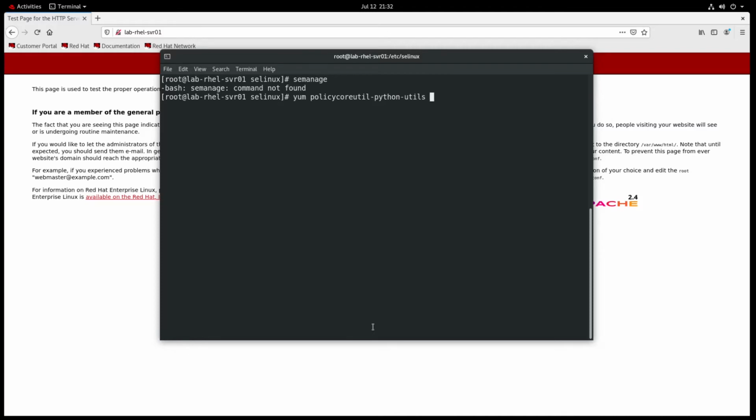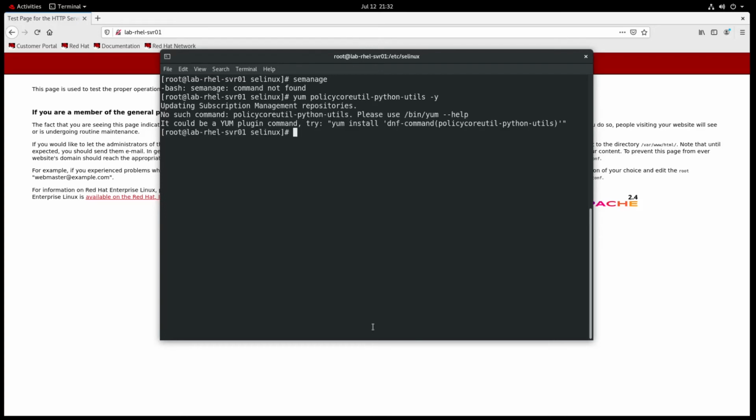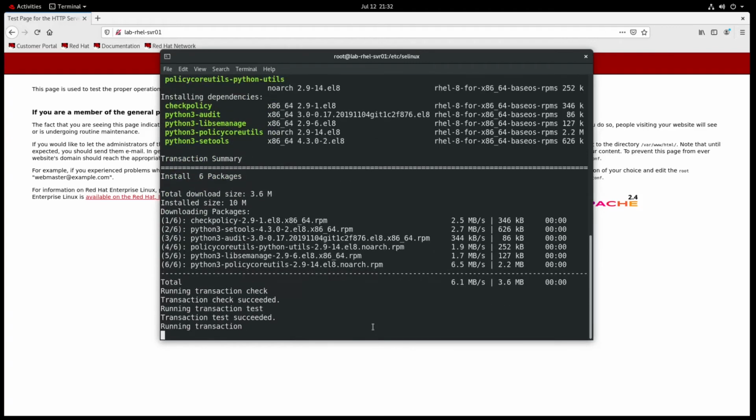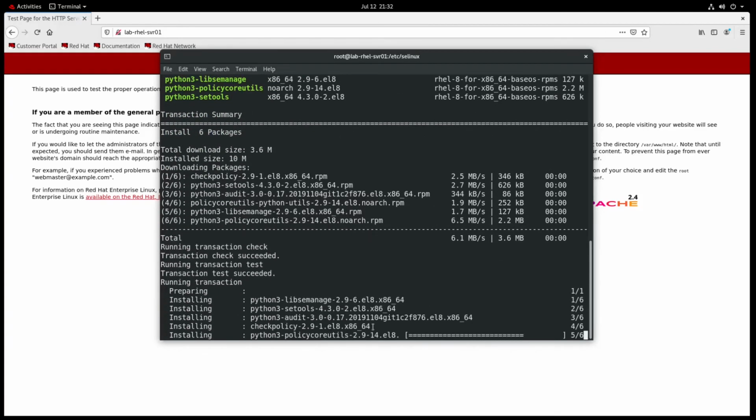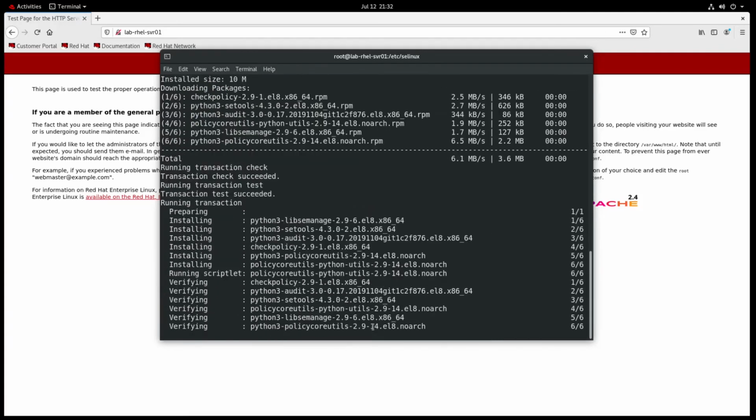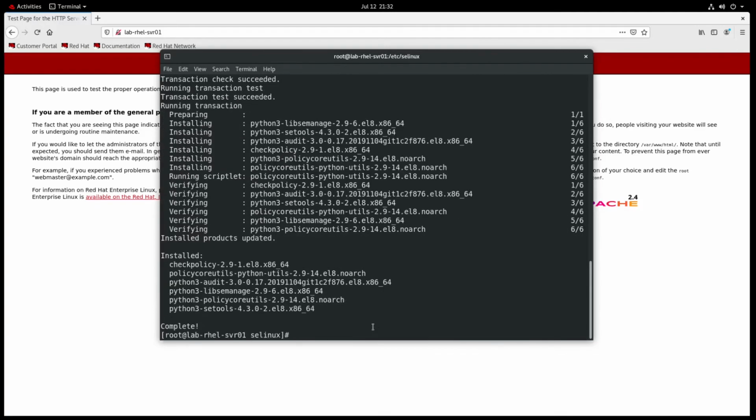Now, if you can't recall that, and I've had to install, I misspelled it. policycoreutils. And also I did the incorrect command as well, yum install. If you can't recall the name of that package, and I recall it just because I've had to type this so many times doing stuff in my lab, you can do yum or dnf provides semanage, and that will give you the name of the package that you need to install for that.